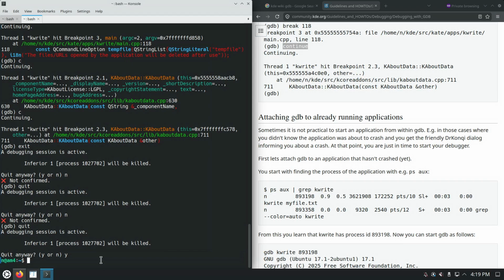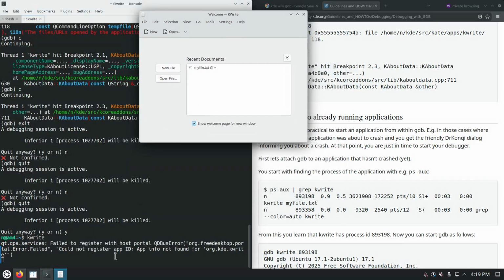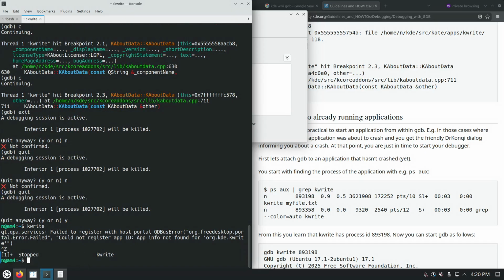So let's do that. We start kwrite. And we can either stop using this terminal tab because we have opened kwrite in the foreground, or we can background the process, Ctrl Z and then bg.